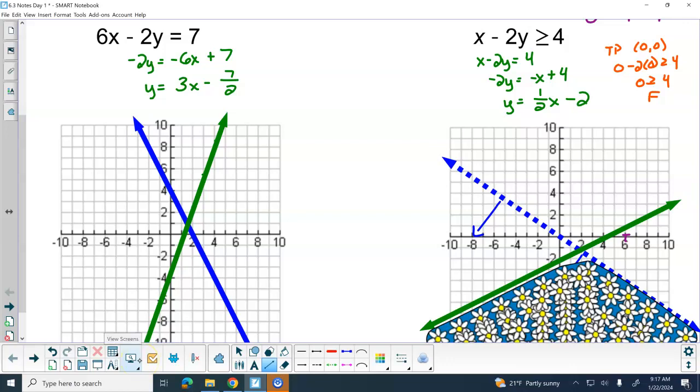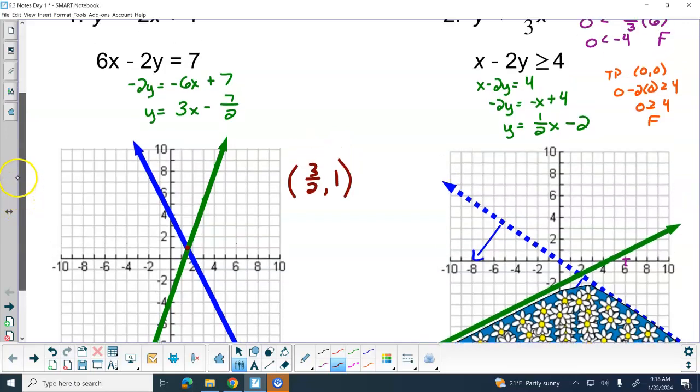But when I grab it, what are we thinking for an intersection point? For a solution, if you will. What are we thinking about that point right there? What are the coordinates of that point? 1.2? Let's try 1, because it looks to be about halfway, right? So let's go 1.5, comma 1. How do we test it to make sure it's right? We've got to plug it back into both of them, right?